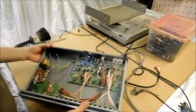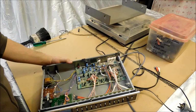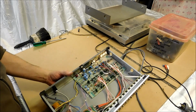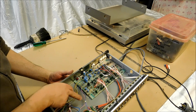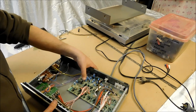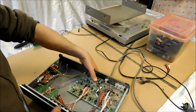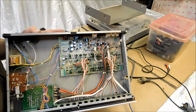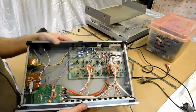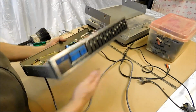What have we got here? Okay, bunch of slide pots there, a power switch, little transformer, very, very low power these things. There's not much to that, just a bunch of capacitors, little electrolytic ones, a couple of transistors, a couple of integrated circuits, not much at all. It's in very good condition inside. Again, this hasn't been used much. So that's all the graphic equalizer is, not much there at all, so I'll just pop the cover back on.